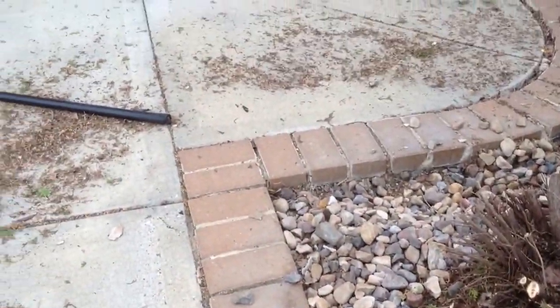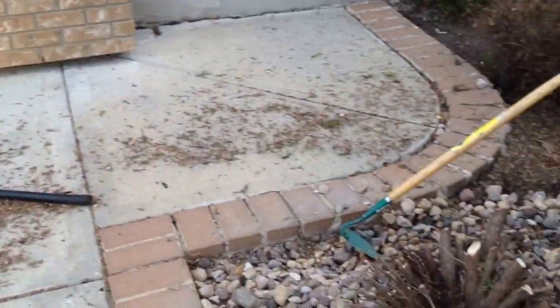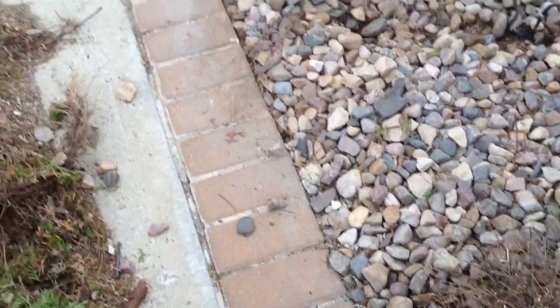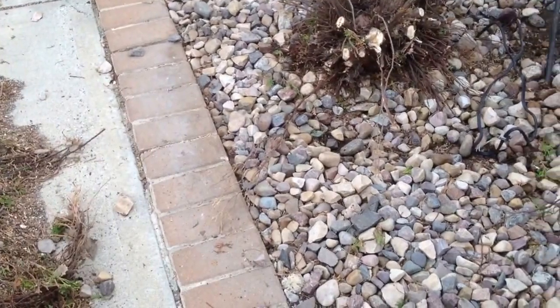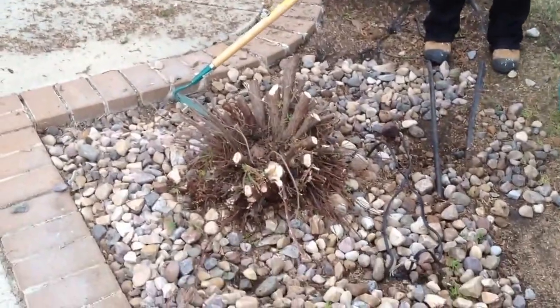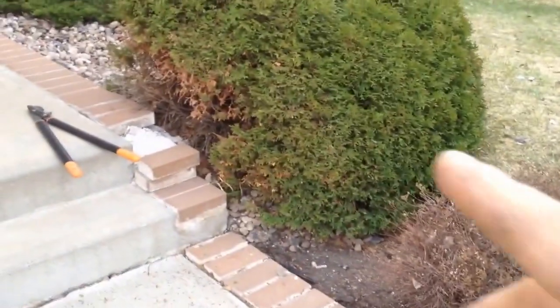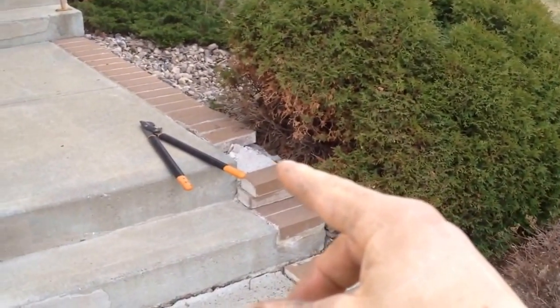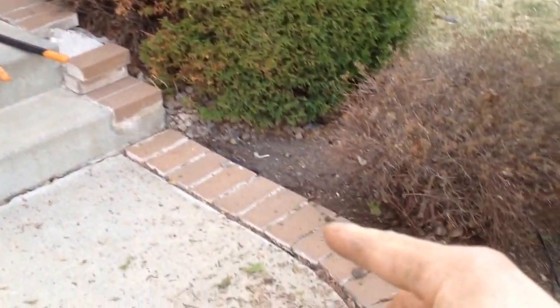The client has decided to rip out this driveway here. It looks in not mint condition, but pretty decent condition to me. But anyways, client is king. So in order to rip it out, they need to take a hammer from the side here, so we need to pull off all the rocks to the side. And we had to cut down this little bugger right there, which is on this side right there. And we also have to most likely cut down this guy there, because they want to replace that border here because it's all jacked up right now. So that's the plan.